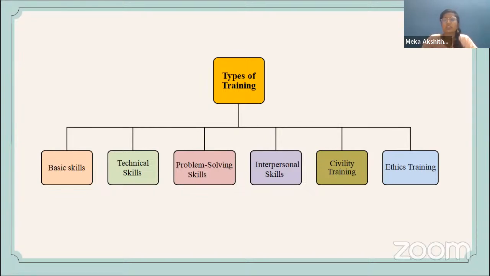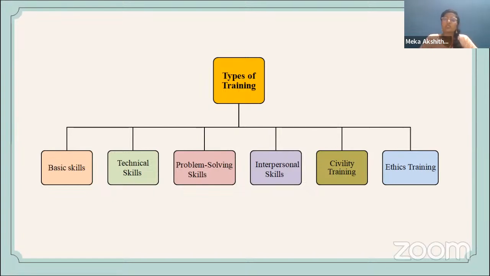Then comes interpersonal skills training. Sometimes the employees' productivity is good and the organization is flourishing, but due to interpersonal conflict, or because the members in the organization are not cordial with each other, it would also lead to less job satisfaction and low morale of the employees. There would be no confidence, no enthusiasm, and they don't want to come to office because they don't have a good interpersonal relationship, a cordial or coordinating relationship with their other colleagues.